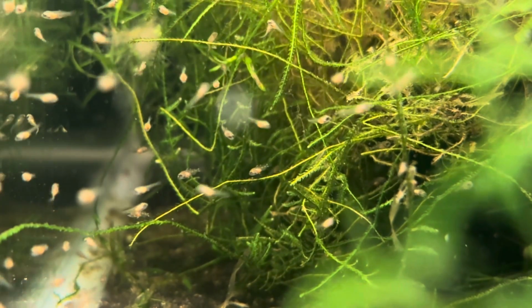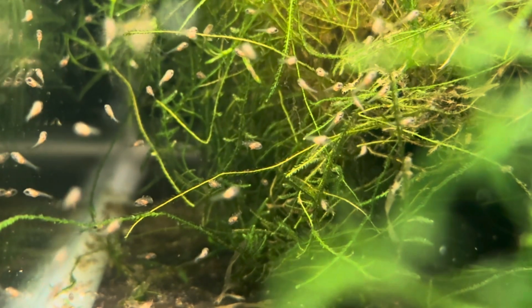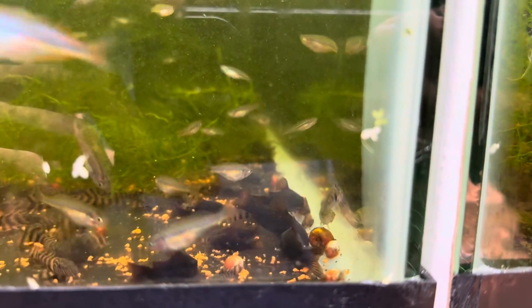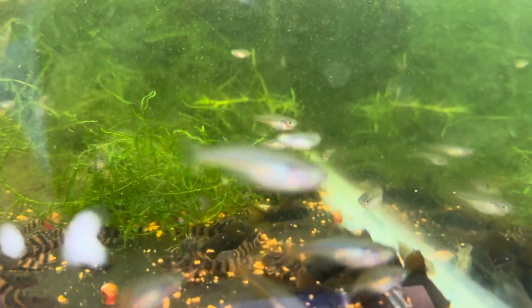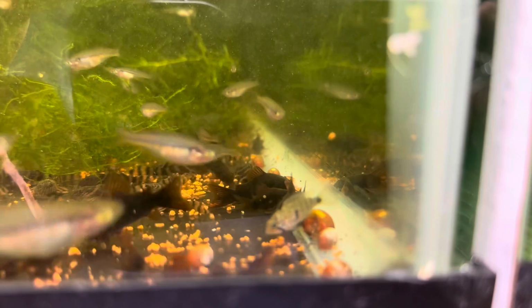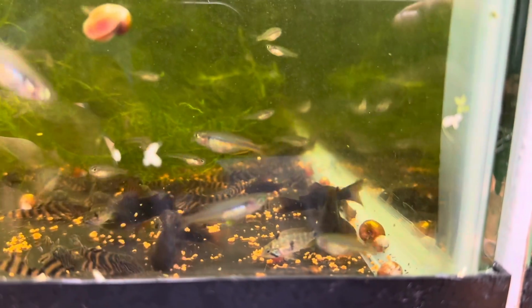So they grow pretty quickly at this point. I don't have specific video of the ages and all that. I was away on a trip in Spain for a couple weeks, so I wasn't able to get video of them at a month old. But here they are at, I think, around 2 months old. I don't know if these grew fast. They might have grown faster if I had them in a separate tank with less competitive fish and a bit more water changes. But this is the average growth rate you can expect from the Apistos. They're just starting to show their coloration. They're just starting to sex out. So this is how they look now.